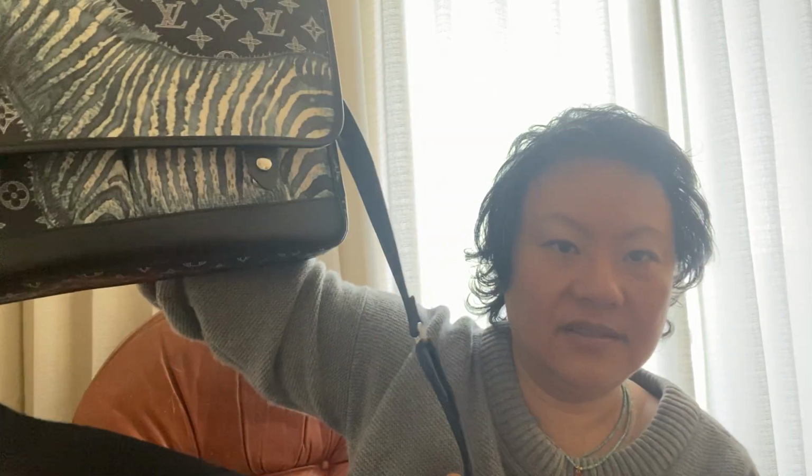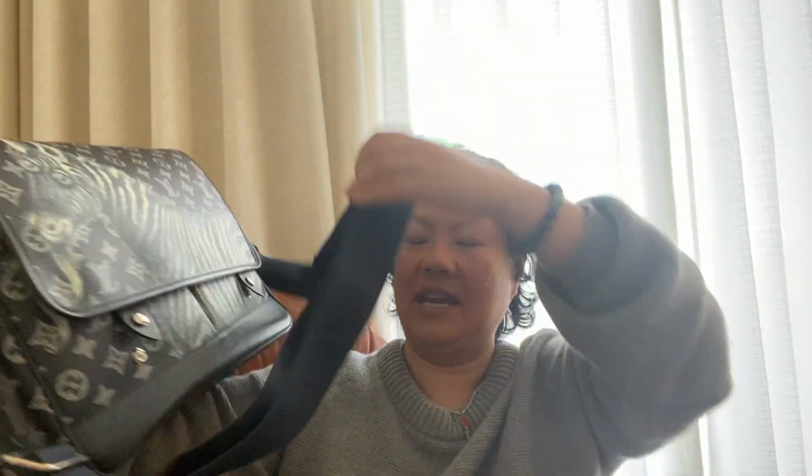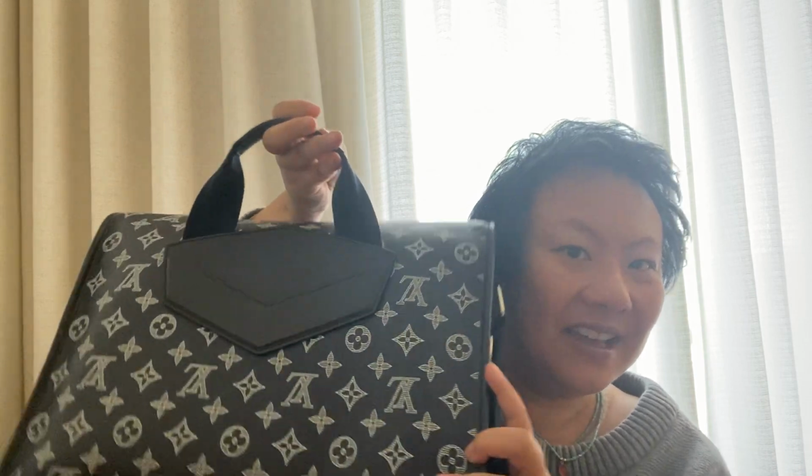Yeah, and this is really nice. So you can wear it as a crossbody, and you can also wear it as a shoulder bag. But one of the best things that this has, and most messenger bags don't, and that's one of my pet peeves about messenger bags, is that they're large, they can be unwieldy. So when you're rummaging in this, you have to grab it by the body, but this one you don't, because guess what they have here?